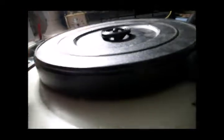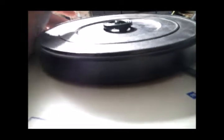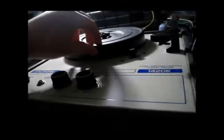And it's a Califone 1420K. This is one of the good ones that has an AC motor. The only downside is that it has a plastic platter, but I'm sure if I find another one of these that's in rougher shape, I could get a black metal platter for it. But it seems to run even, so I'm not complaining.